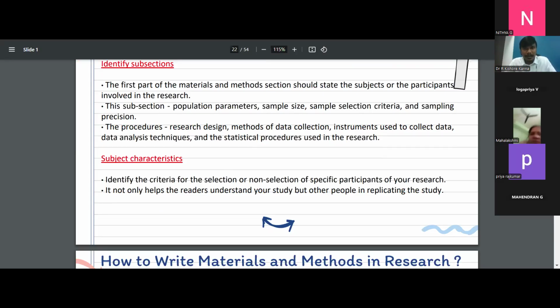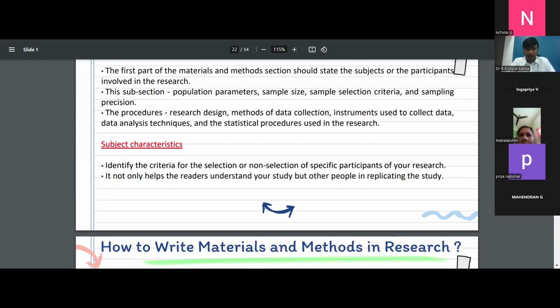Why it has been done, under what condition it has been done, and what is the necessity to record the parameters should be very clear. So subject characteristic should be very clear when you are acquiring the sequence or the process from the X factor, that is going to be the subject. We have to be very sure about identifying the subsection and making the characteristic over the subsection.